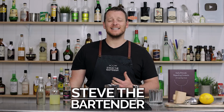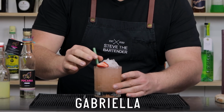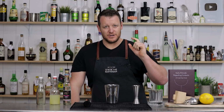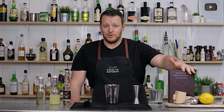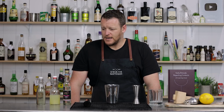I'm Steve the bartender, and today we are making a Gabriella. This one was featured on the summer and spring cocktail menu at the John Dory Oyster Bar, as well as being in Regarding Cocktails by Sasha Petrusky. Real simple cocktail. It's just a Pisco Sour, or a strawberry Pisco Sour served over crushed ice, and using lemon juice instead of lime.